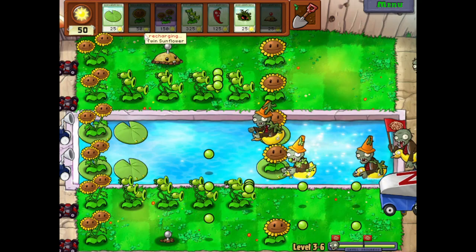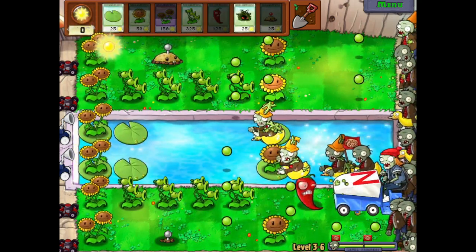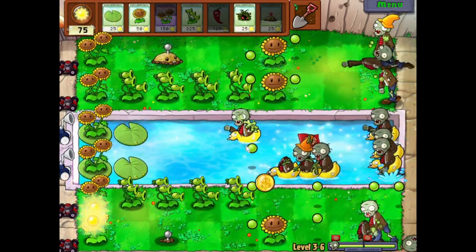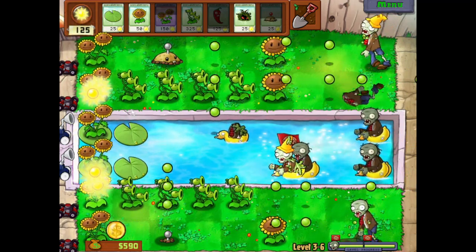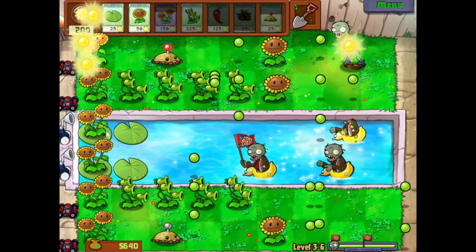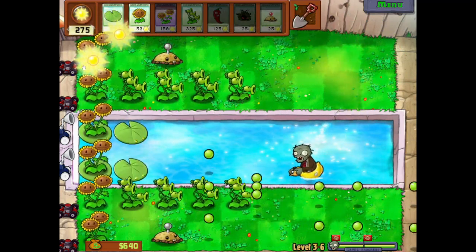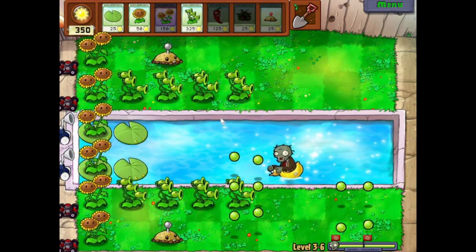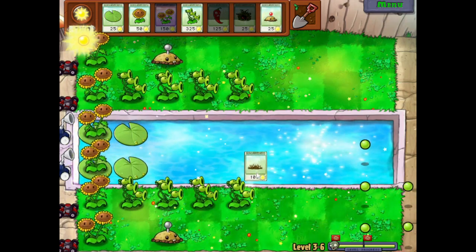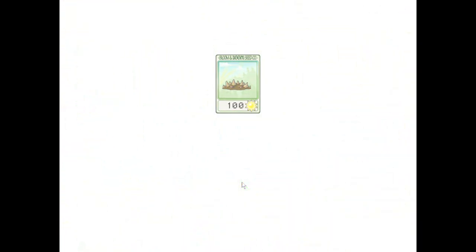Oh boy, no, I need sun now, please. Jalapeno. Okay. I think we are good, probably. Everything's under control. Symmetrical. Perfect. Even the potato mines are symmetrical. All is as it should be. But there we go. And now we get another good type of plant.